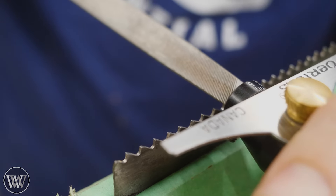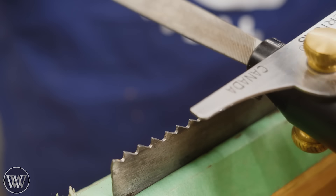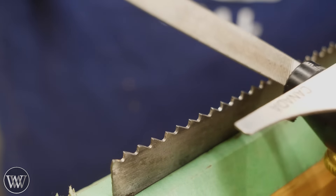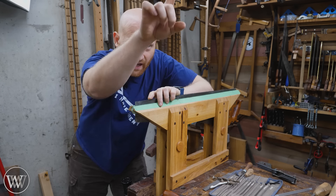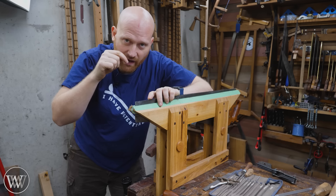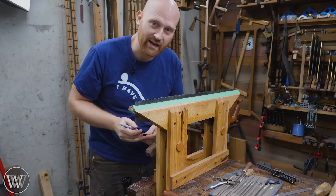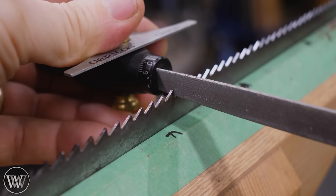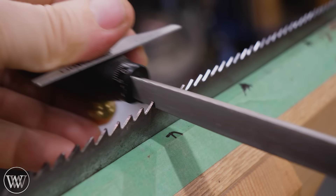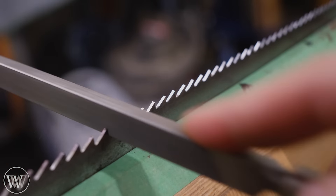I'll do one pass and see if I've gotten rid of that flat spot. Just like that, the flat spot on that one's gone — I can move back one. The flat spot on that one's gone. I can just progress along, every time looking at that flat spot and making sure it disappears. If it's been recently sharpened, it's usually only going to take one or two passes. Sometimes I find it worthwhile to have a light on the opposite side at 45 degrees so the light bounces off the shiny spot back up at me. Another option is to take a Sharpie and run it along the tips of all the teeth, then just file until the Sharpie disappears.